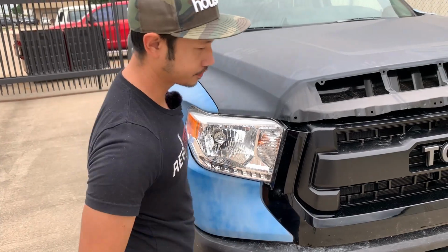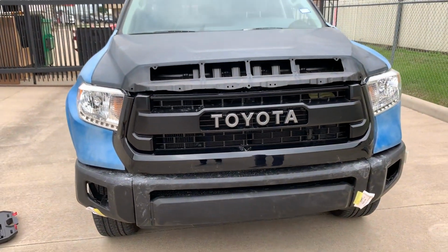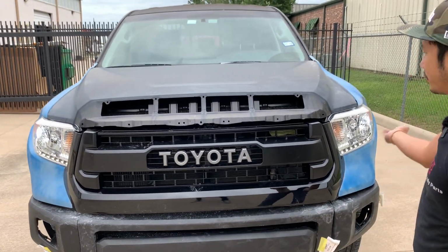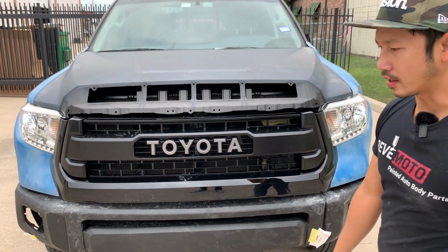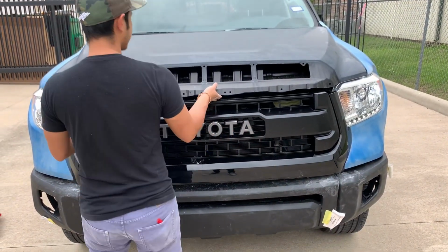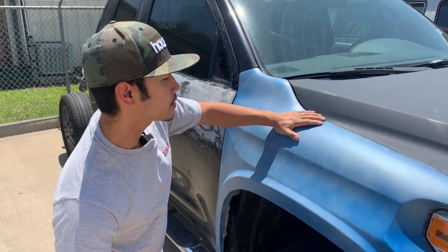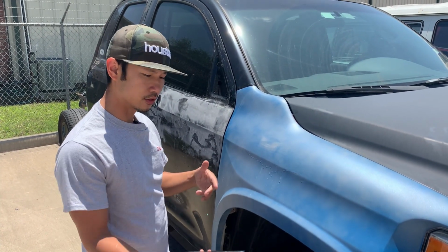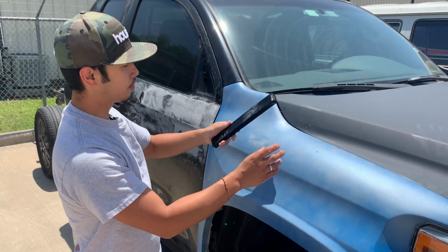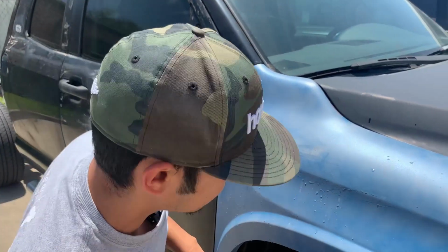Alright, we go. Everything fits as good as you can get. Now I'm gonna go ahead and strip it down, wash the car, and then get everything ready for paint. The next day. Alright guys, so now we're gonna start sanding down the fender, making sure it gets ready for paint. Usually I like to sand with wet sandpaper so it doesn't get stuck too much.